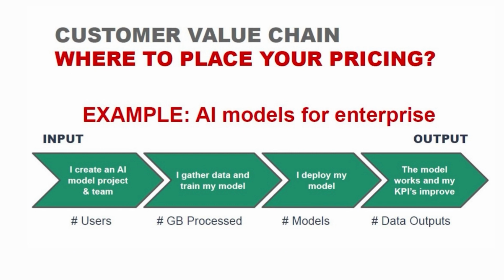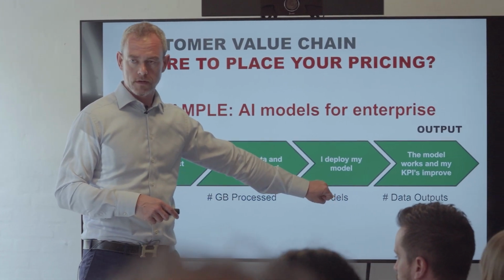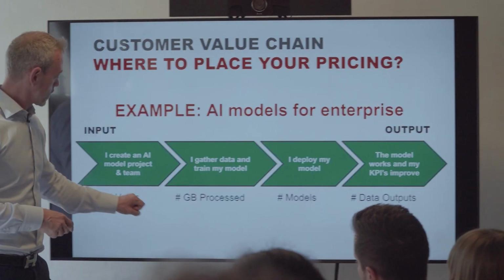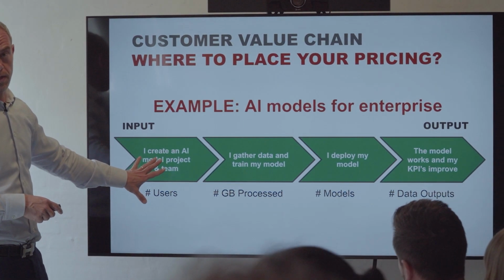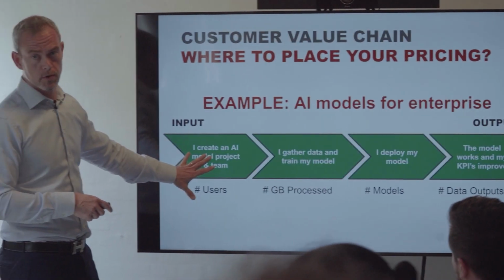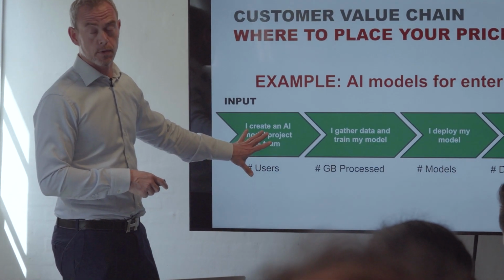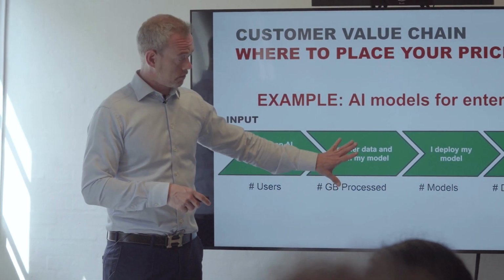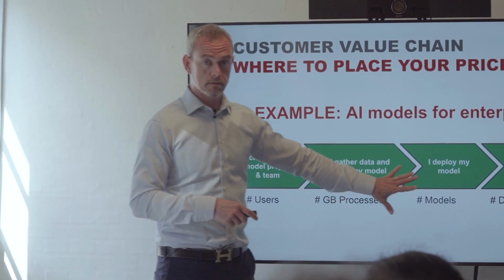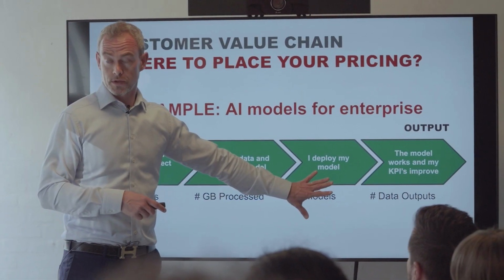And let me break down what would happen if you didn't price here. Maybe that goes to you guys at the back, right? What would happen if you didn't price per user? Well, users are free. Push all the users in you want. Would you get more users? Yeah. Same as 2021, right? They would get more users. What would the more users do? Use more data, process more data. And they would then create more models faster, right? Which is what we then price.